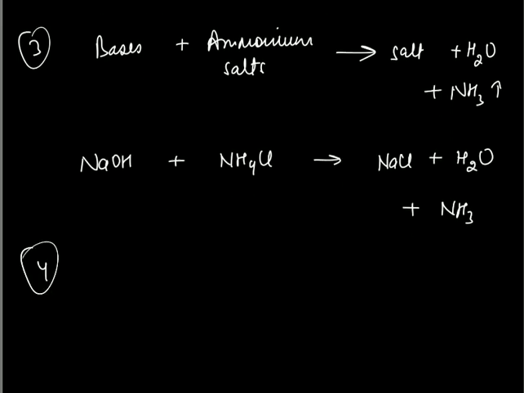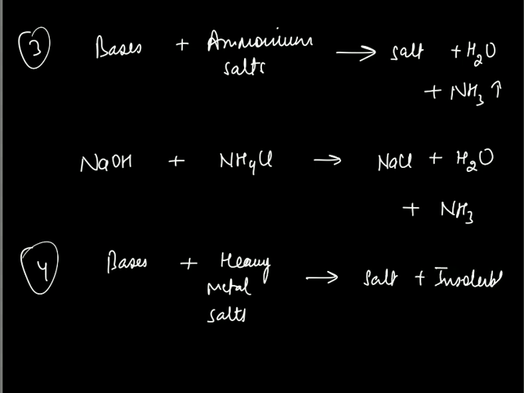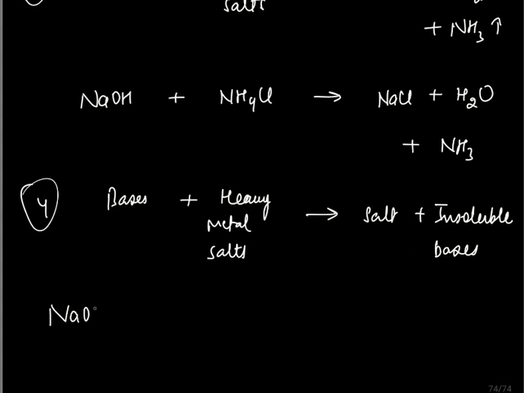We go to the next. We have bases reacting with heavy metal salts, forming salt, and this reaction can be a method to prepare insoluble bases also. So we have our favorite NaOH again. Heavy metal salts are basically the middle block of the periodic table you have seen. On the left and right, group 1 and group 2 are there, and in the middle block, groups 3 to 12, most of them are considered transition metals, heavy metals.